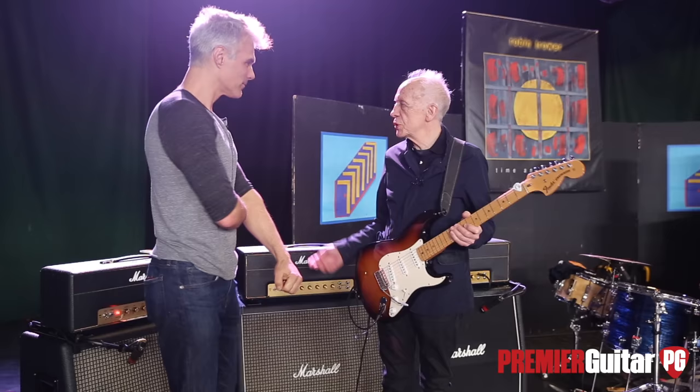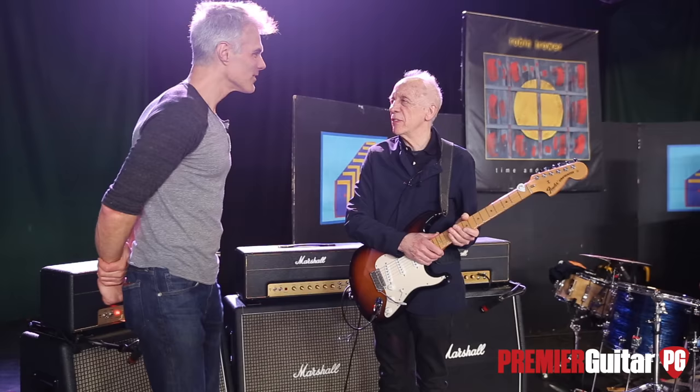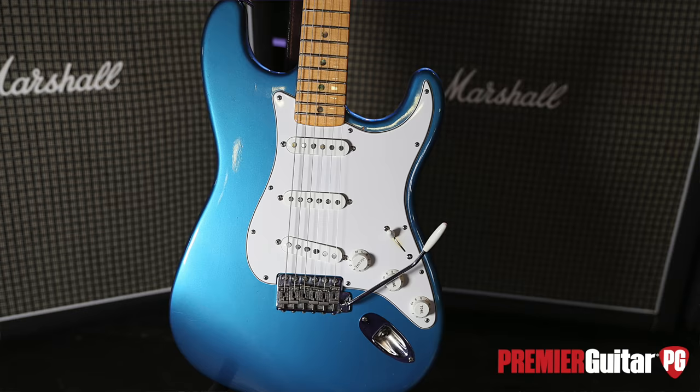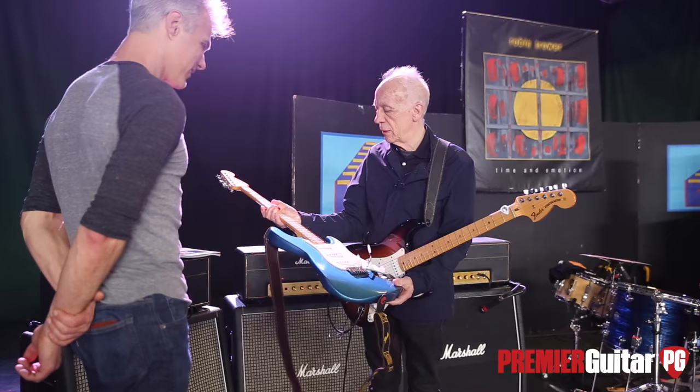But when you discovered the Strat, that was it — no turning back. The rest is history. I think the Strat has got more vocal voice, like a human voice. It's really an expressive instrument. And particularly the way you use it, it's pretty amazing. Thank you. So this is your number one on the road? The only reason I'm playing this one is because my favorite, which is a cream-colored one, the frets were just too worn. So I've switched to this one. These are all my signature model, all put together by Todd.